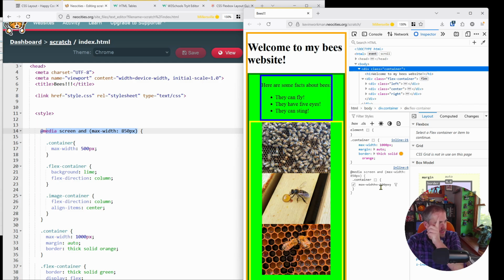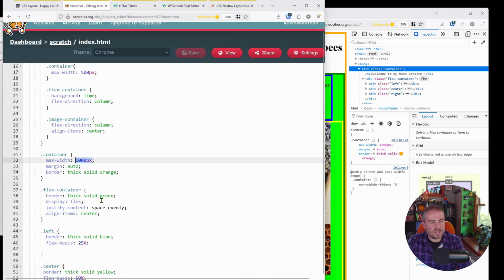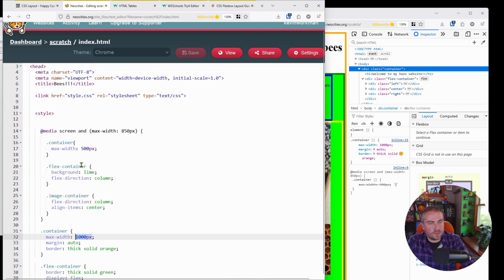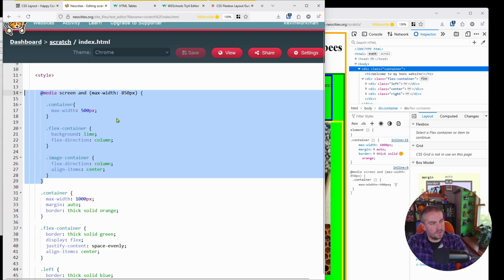That is right there. And it's grayed out and crossed out, which means that it's being replaced by another property. This is actually the cascading part of cascading style sheets, and it's being replaced by the 1000, which is indeed the default. This is a little surprising to me because I would have thought that the media query is the more specific style. We sort of talked about that a little bit last time.